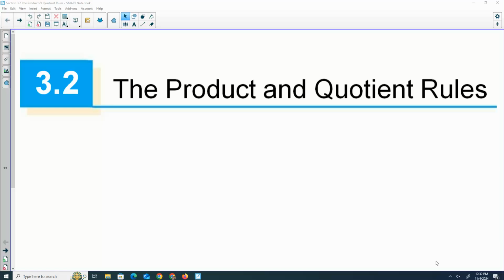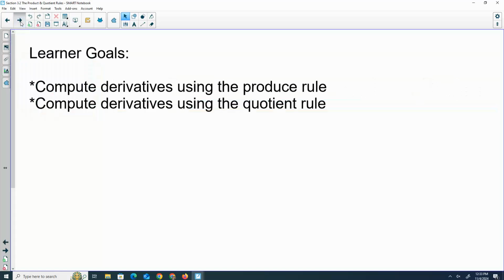So, anytime we had things being multiplied or divided, we had to rewrite it first. But that's not always an option. So we need to learn how we can do these derivatives if we truly have things being multiplied or divided. This feels so one-on-one, but it feels even more now.